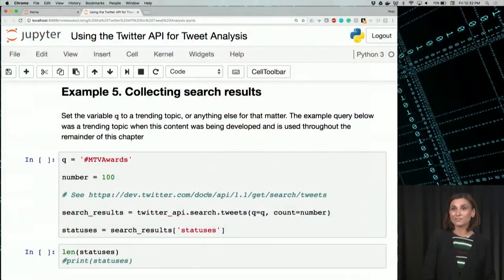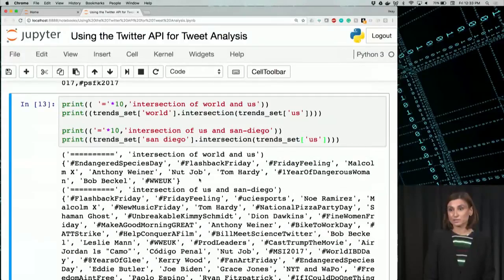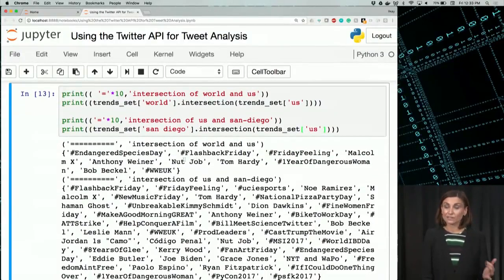So we are back in our notebook, and now we will search for some trends. If we go up, one of the trends was, let's say here, Flashback Friday, or did we have Endangered Species Day? Right, let's go with that. I'll get this hashtag and look for tweets associated to it.